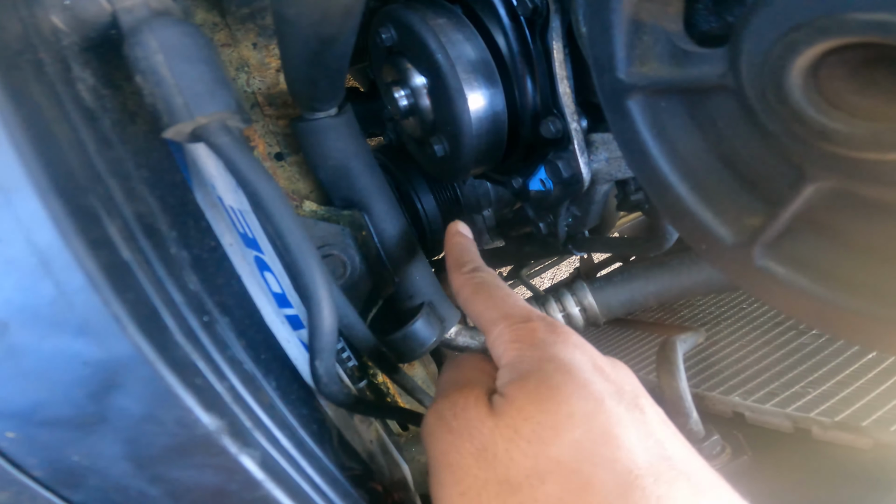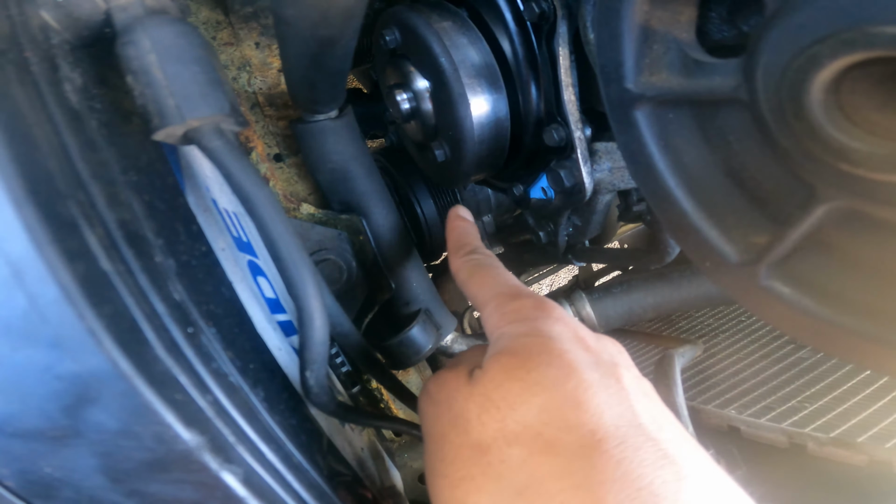This GoPro is not good in low light. But if you see right there, we just got to get it mounted back up and plumb it back up and, you know, refill it. And we're back in there. So that's what we're working on today. Without further ado, let's finish this up.